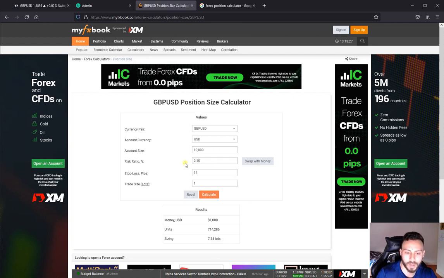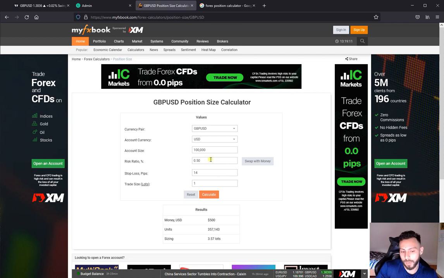Okay, 0.5%. And this is why the bigger the account you have, the more money you can make, because I'm still risking 0.5%, but I've got a bigger account, a 100K account for example. I know this might not sound possible for most of you, but if you watch the funding accounts video later on, I explain that the future of Forex, and making it a full-time career, is funded accounts, where you trade with firms' money and they give you $100,000 like no tomorrow. You obviously have to pass a few challenges and get accepted, but anyone can apply for it, without really any credentials. So this money is very realistic if you're good at what you do. Don't pass it by.